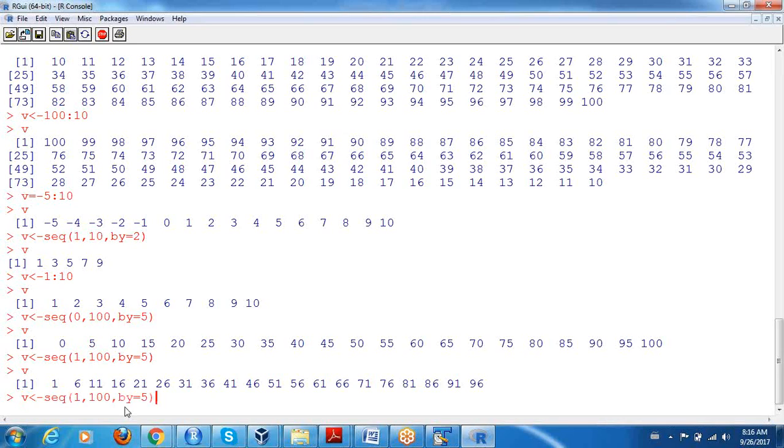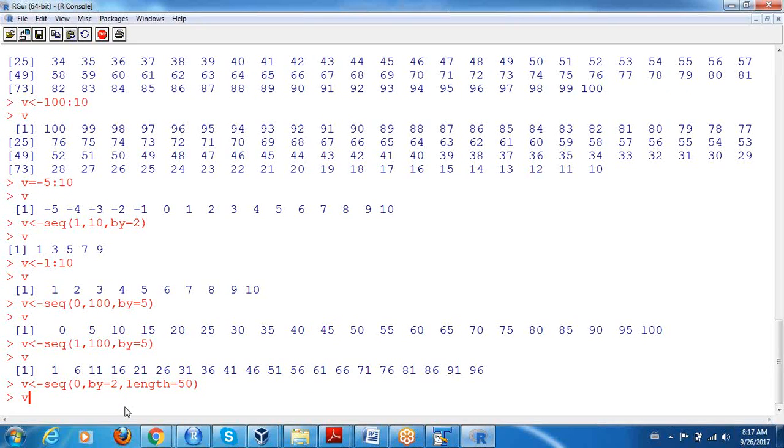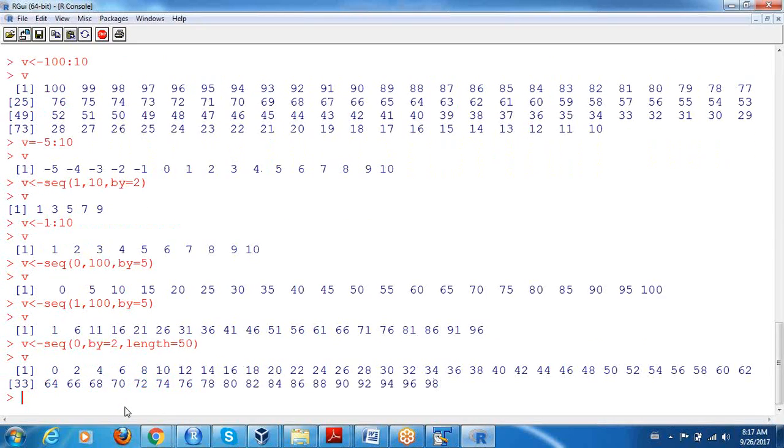Now there's one more method in this sequence itself. If you don't want to give the last number, let's say I want to create a sequence of 50 numbers which will start from 0 and the difference will be 2. So for this we have an option.